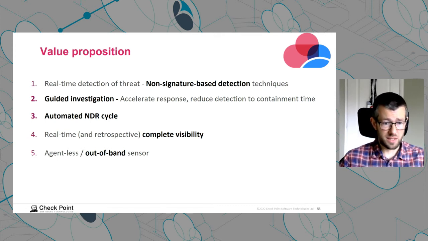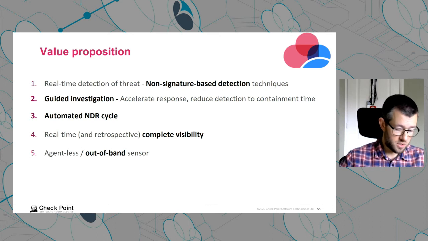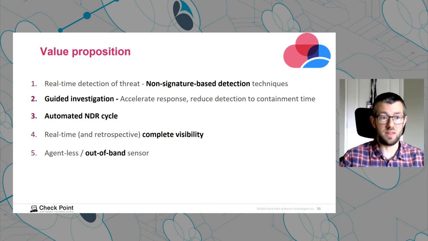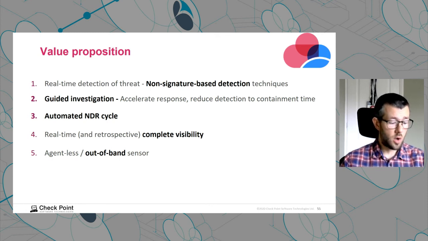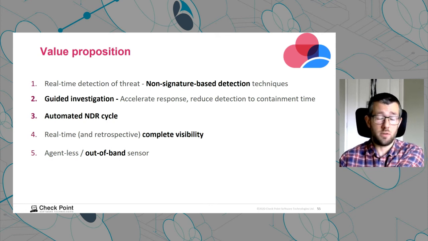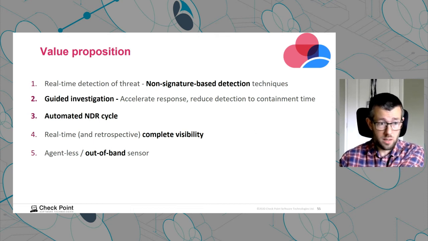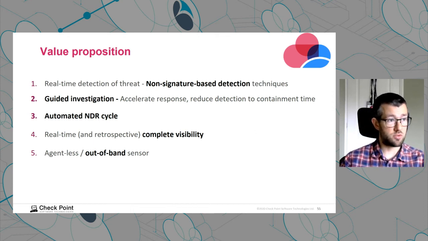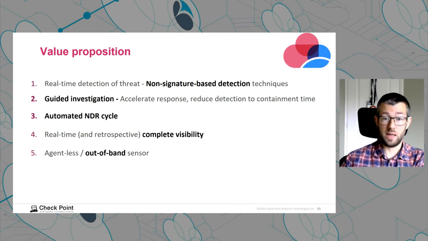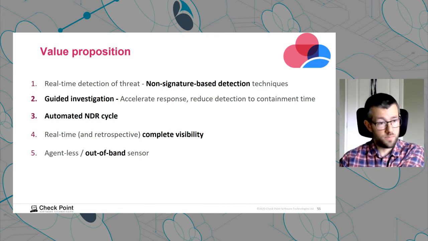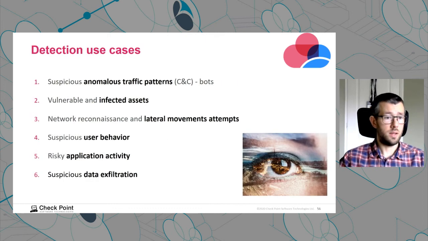Automated NDR. NDR, in case you're unfamiliar with it, is network detection and response, and we can automate the response to some of these alerts. So instead of adding to what came up earlier, the alert fatigue of having lots of different tools in these environments, we can automate elements of that in a number of different ways, whether it's integrating with some of the native tooling of the cloud platforms, or leveraging the threat prevention technology available in a Check Point gateway. We can pick up on some of the more advanced threats through the machine learning elements and automate blocking and neutering those threats in these environments.